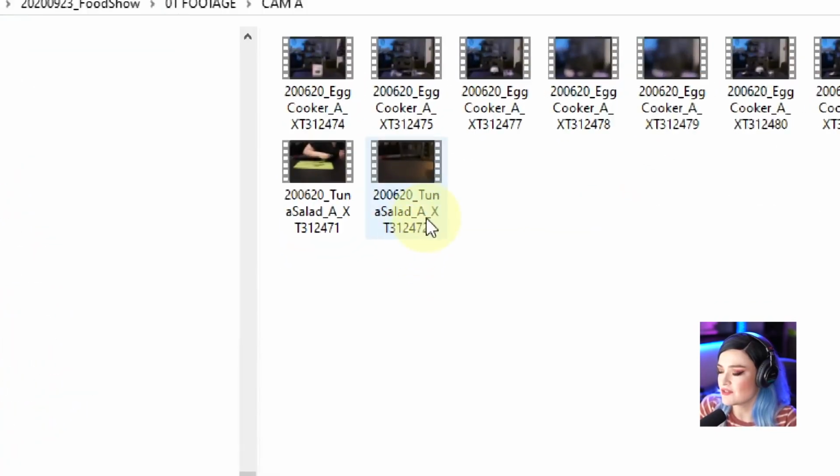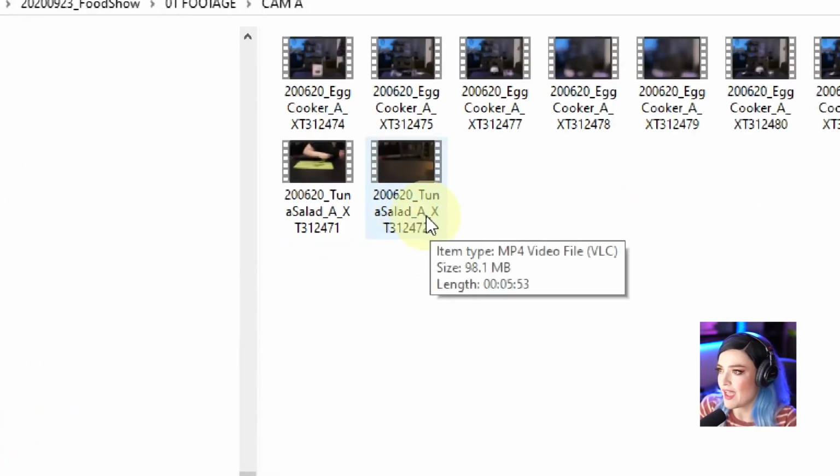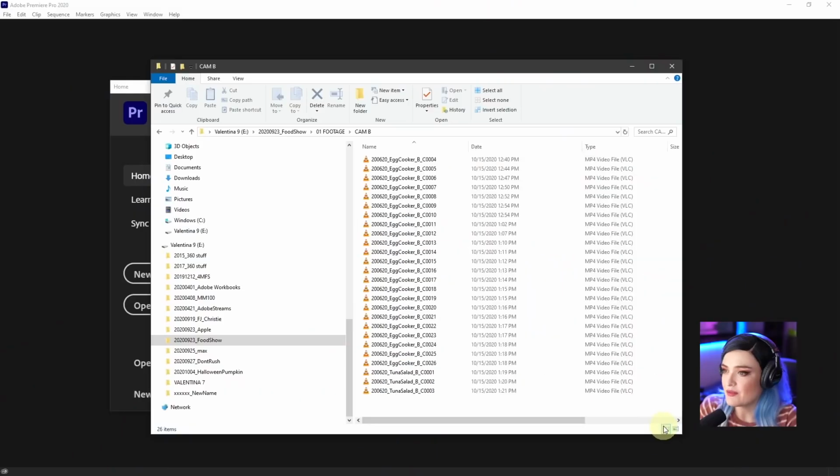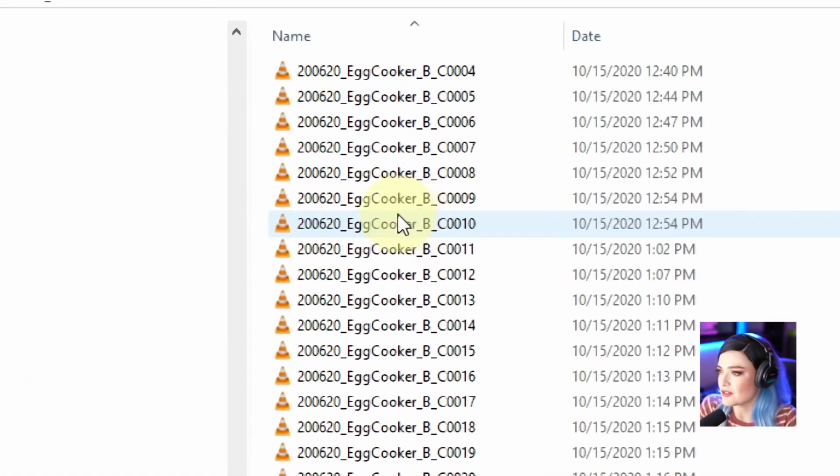And you can see that each of them has _A written on it, which means this is the A camera. I renamed all these files using Adobe Bridge, which I have a tutorial on at the Adobe Care YouTube channel, Tips and Tricks Tuesdays, if you want to check it out. But I won't be covering it here, just letting you know that this is what the files look like, right?